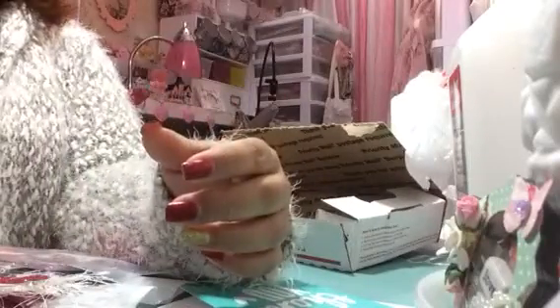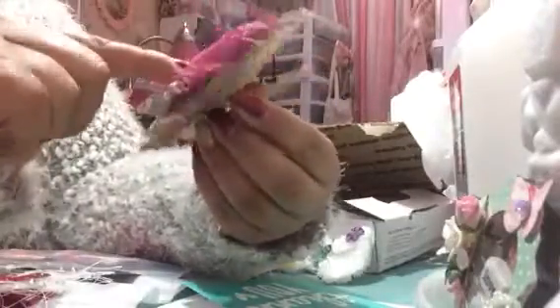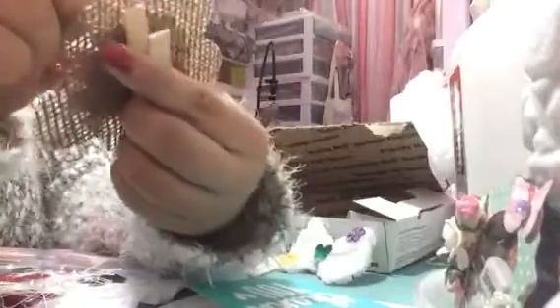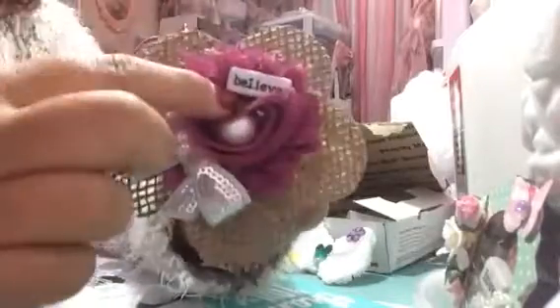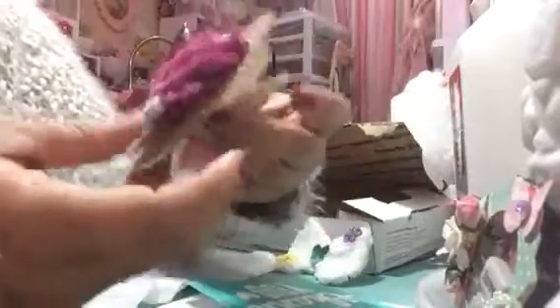I'm looking for a place to put my gorgeous haul so you can see everything she made for me. Oh my god, that's adorable as well — another clothespin. I think she stiffened the burlap because it's so stiff, and she put a rosette and this beautiful flag with a pearl. She put a leaf and a beautiful bow. I love that bow — it's so cute and so different, so simple but so gorgeous.